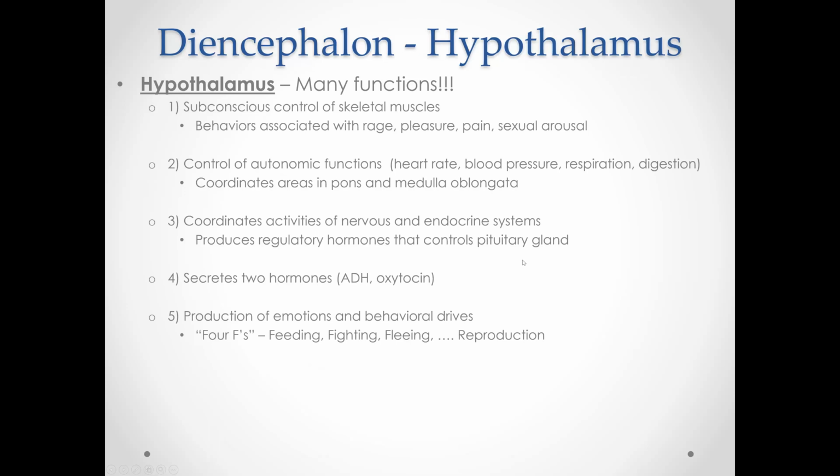The hypothalamus also produces emotions and behavioral drives, and we like to tell students to think of these as the 4 F's. So feeding, fighting, fleeing, and I'm sure you can think of an F word that represents reproduction. So your basic behavioral drives that allow you to survive and pass on your genes, those behavioral drives are regulated by the hypothalamus.